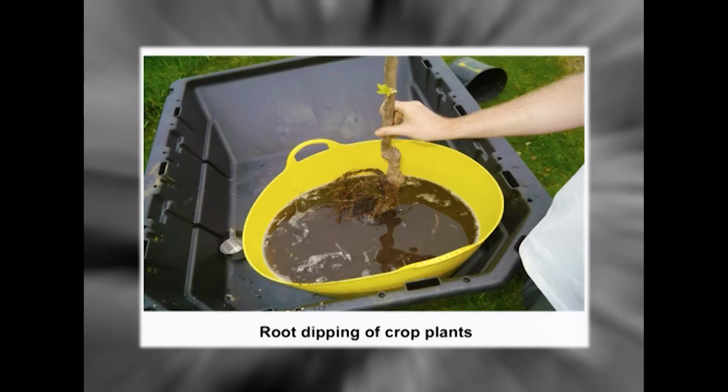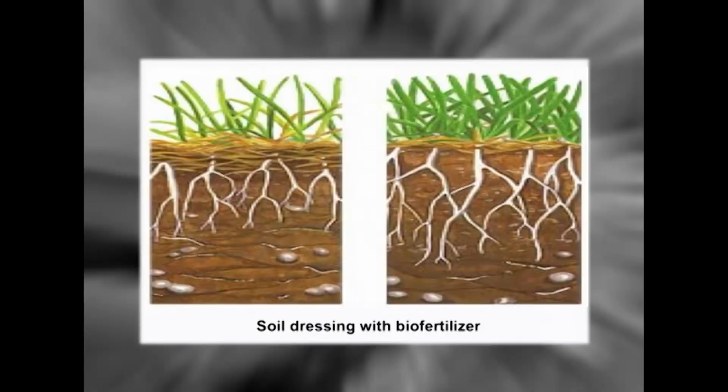It can also be applied directly to the root when the seedling is being planted. Say for example the rice plant, you have to germinate the seed in a nursery and you have to transplant that plant. So when the transplanted plant is grown, it is dipped in biofertilizer. It's an easy method, and that way you can be rest assured the nutrients will be available. Thirdly, it can also be directly applied to the soil because it is liquid. You can directly add it, and a specific volume can be added to a specific mass. So not much problem is involved in it. So these are the three ways, that is either seed treatment, direct soil application or root dip.